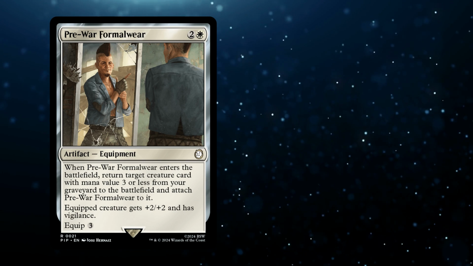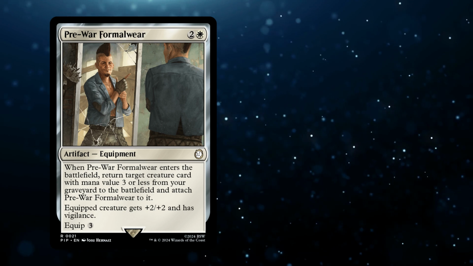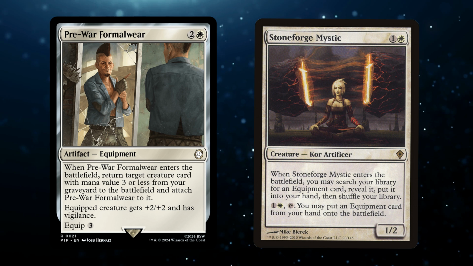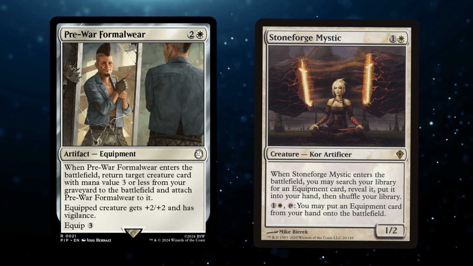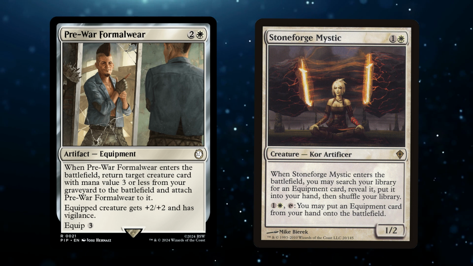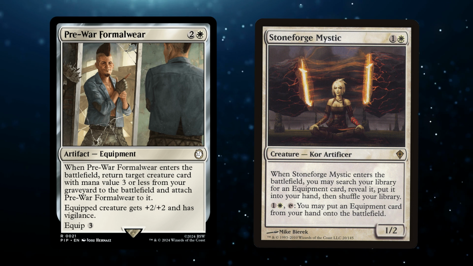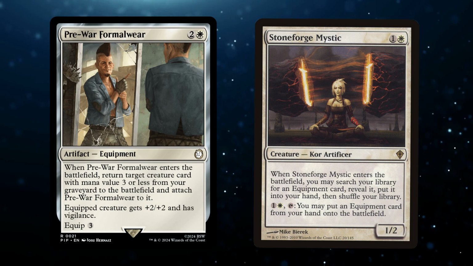Pretty solid. Meanwhile, Pre-War Formal Wear gets me going. It makes my pantaloons tingle with literal excitement. This card is for death and taxes. It's an equipment you can search up with Stoneforge Mystic, and then when you cast it for 3 mana or put it into play off of Stoneforge Mystic for 2 mana, it enters the battlefield and it rebuys, it regrows a 3 CMC creature from the graveyard to the battlefield. If we hit a Flicker Wisp, the Flicker Wisp can then flicker the Pre-War Formal Wear, having it enter the battlefield again at the end of turn, getting you back something else. And suddenly, the rules of Magic no longer apply, and I can't wait to play with this card.